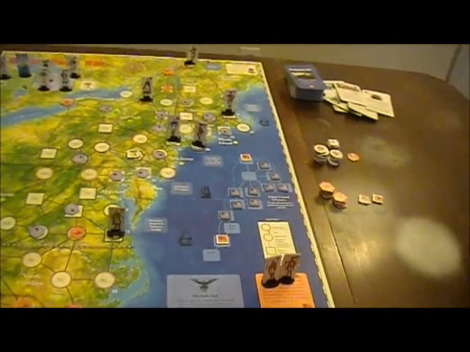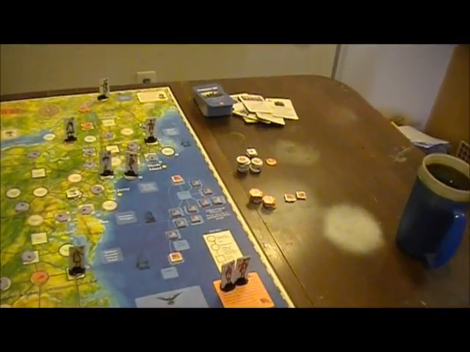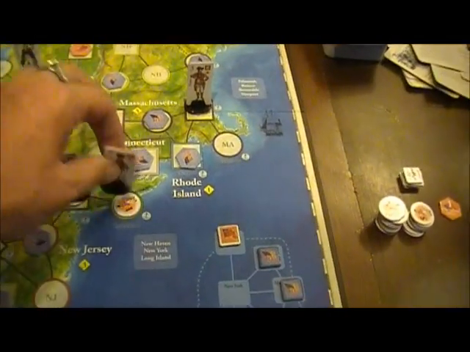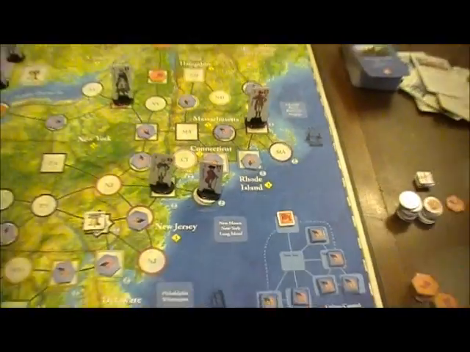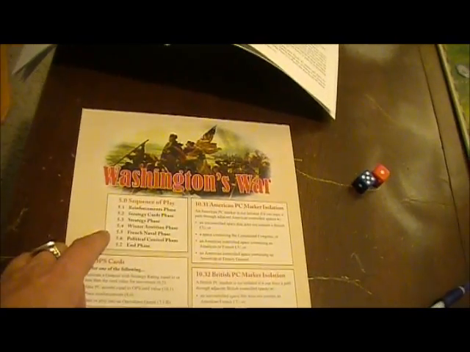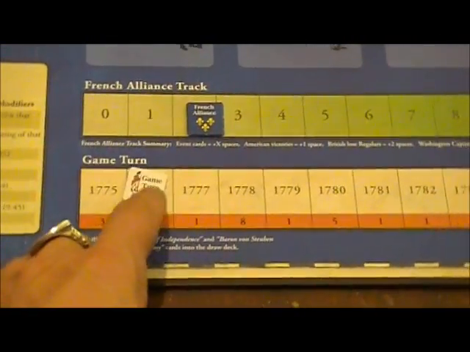Now, because this was a late winter offensive, that's an additional +2 on his side. He had a +1 advantage in the battle. Ended up winning the battle, thereby increasing the French alliance marker, knocking Cornwallis back into Long Island with 1 strength point. He lost a strength point as well. Now we'll go to sort of the cleanup actions in the turn, which are the winter attrition and the political control phase. And that's going to be the end of the turn. Sorry about the speedy jerk there.